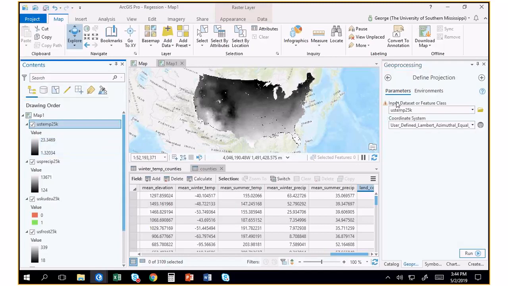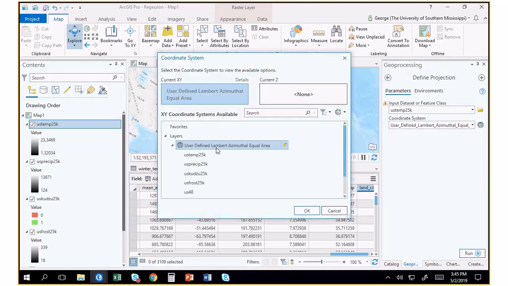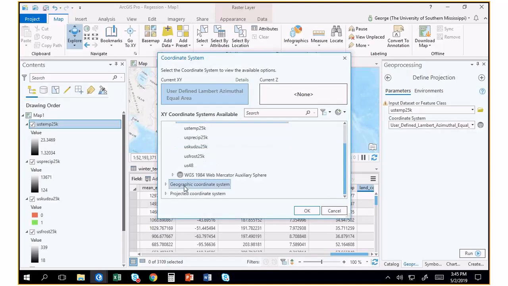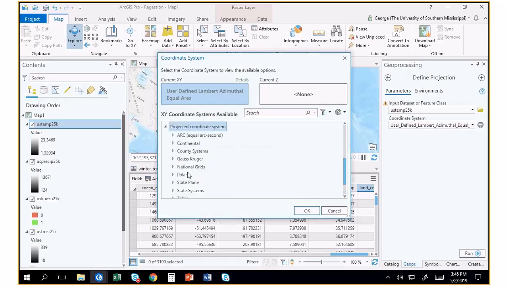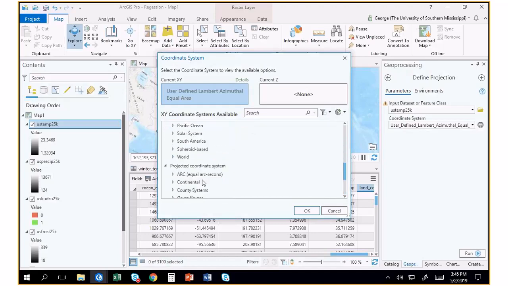So I'm going to choose the US temp 25K, and instead of this user-defined azimuthal equal area projection, I'm going to try to see if I was actually using a real one. If this doesn't work, we'll just go back in. So don't try this along with me. Okay, so I'm going to choose North America.